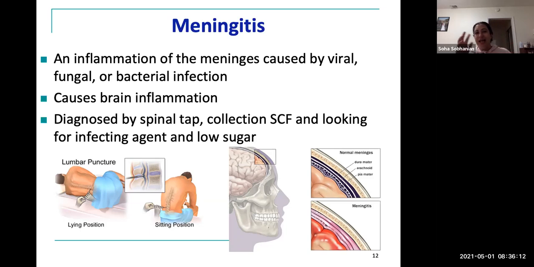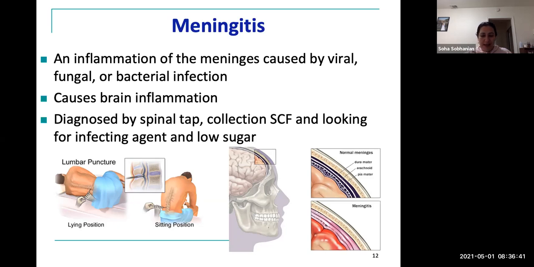Because, and I'm going to add that it's not on your PowerPoint, a lot of the symptoms of meningitis when you start are very similar to a typical cold. So you have a headache, you feel stuffy, your neck hurts. So it's not a very obvious sign, I guess, that you have meningitis, if you want to put it that way. And by the time you notice that there might be a problem, it is typically too late.